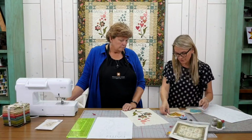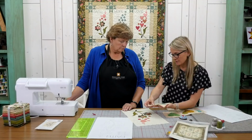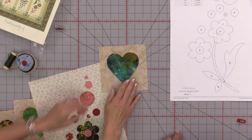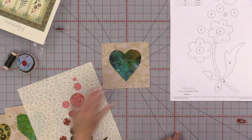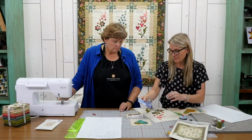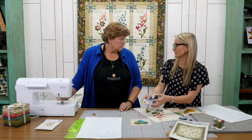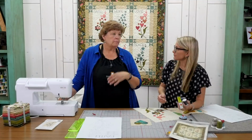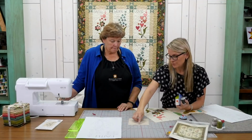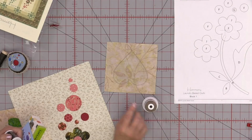If you love finished edge, you need to put a stitch around the edges. And I brought some examples right here. You can use a cotton thread in the bobbin and invisible thread on top. There are a variety of invisible threads, monofilament, polyester, nylon. Choose your favorite. It used to be that invisible thread was terrible because it melted and didn't hold together, but it's so much better now. And I always use a nice beige cotton thread in the bobbin so it hides.